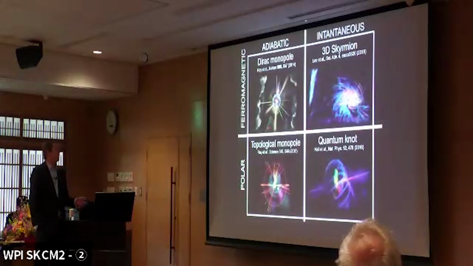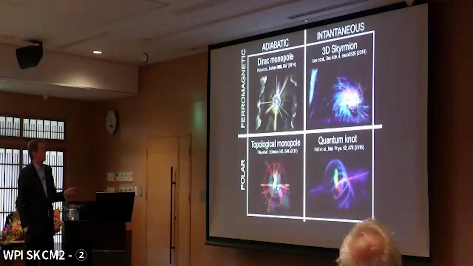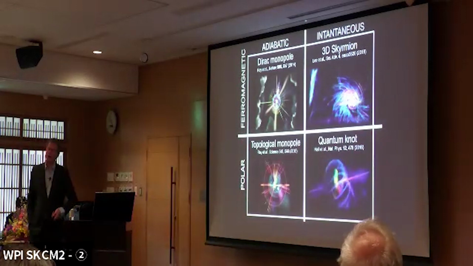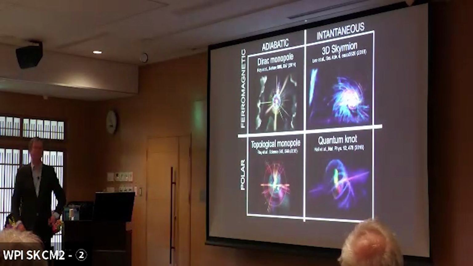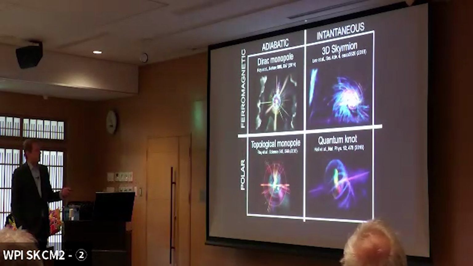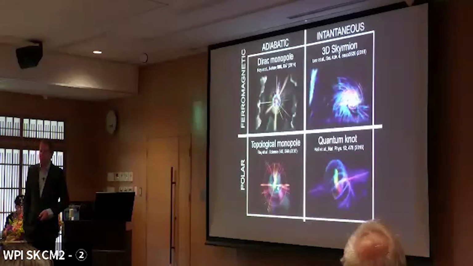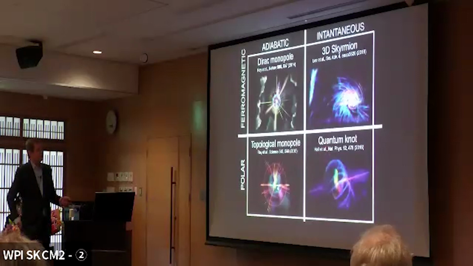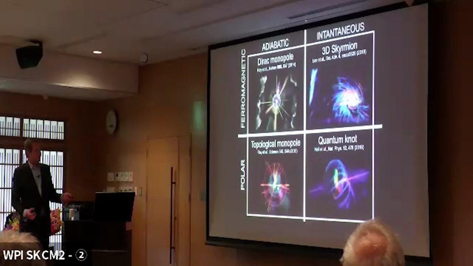And how it turns out is that when we first started from the ferromagnetic phase and did the adiabatic ramp, we created this kind of Dirac monopole, or an analog of a Dirac monopole. Depends on how you define Dirac monopole. But that's not a topological monopole, because pi2 was 0. But if you started from the polar phase, we created this topological monopole in the system. And then we went to an instantaneous sweep, and instead of a monopole, we created a quantum knot, or a Hopfian.